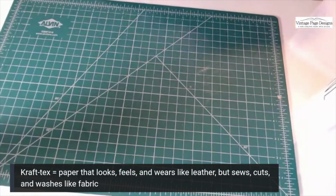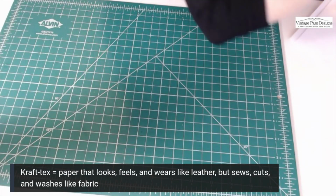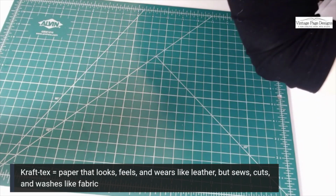Let's talk about decorating our Kraft Tex. Let's get into some fun stuff now. I'm going to check your comments, and then we'll get into some fun painting.